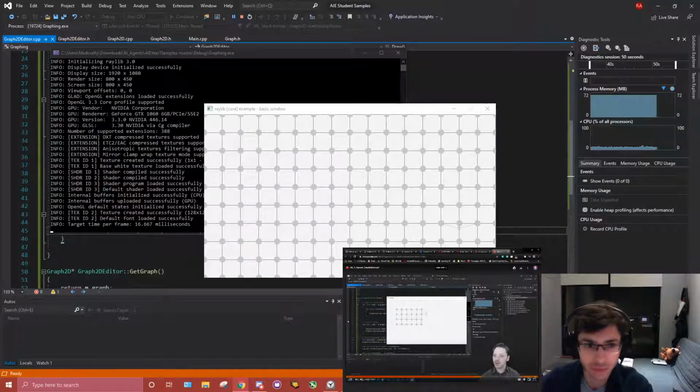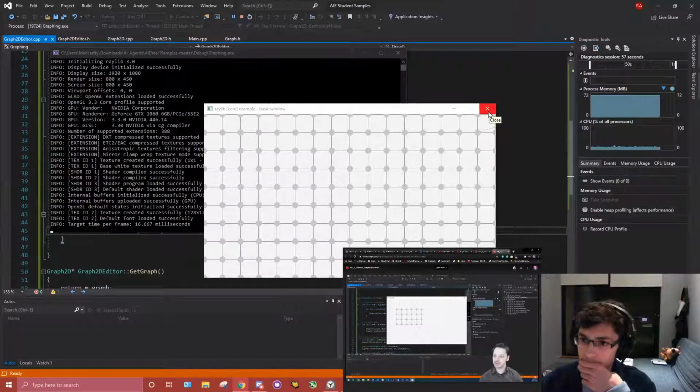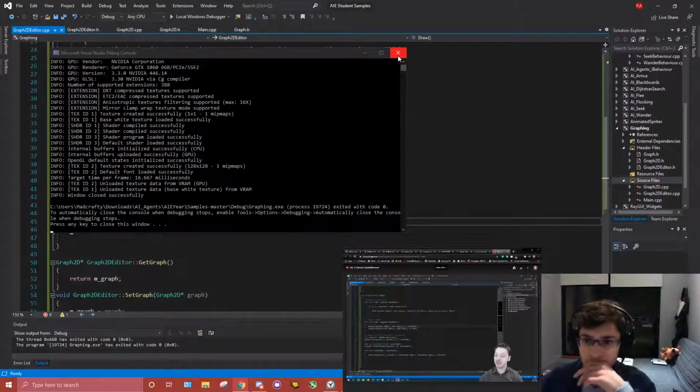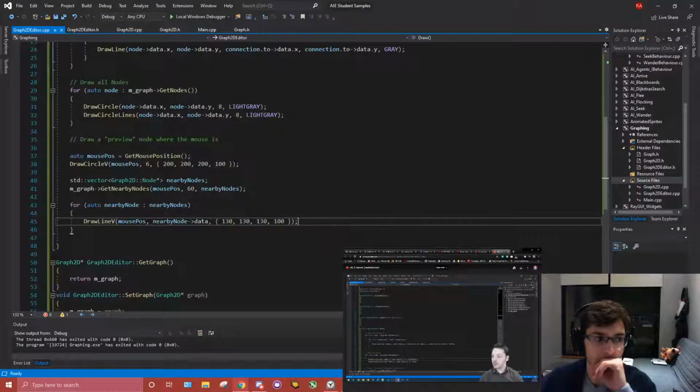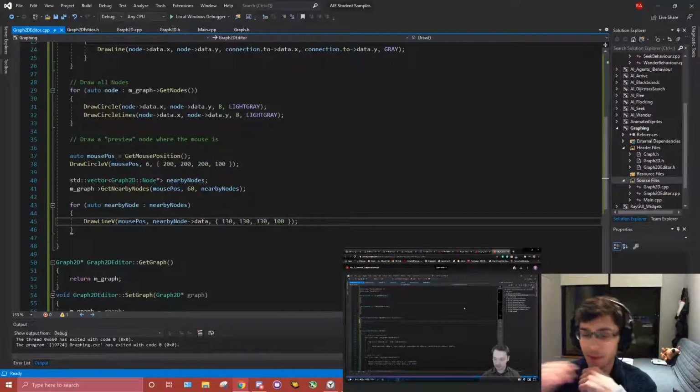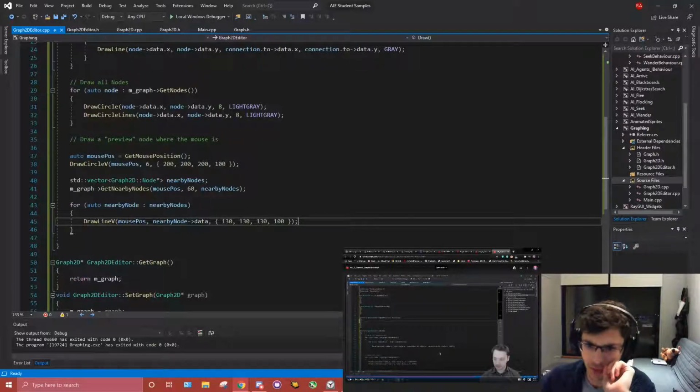Brilliant. One more thing, and that is I want it to detect when we click on the screen. When we click on the screen, I want it to actually create a node. So now update. This is it. Thanks, guys. Appreciate the support, guys. This is the final countdown. This is the moment. And somehow we still got 10 minutes to go. So I imagine this is gonna take a little while.